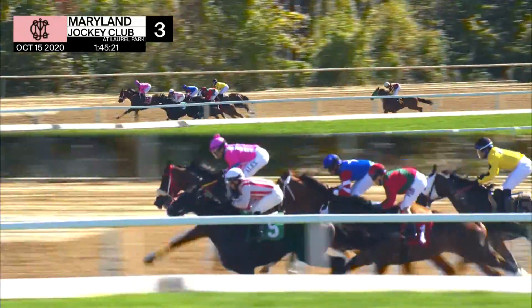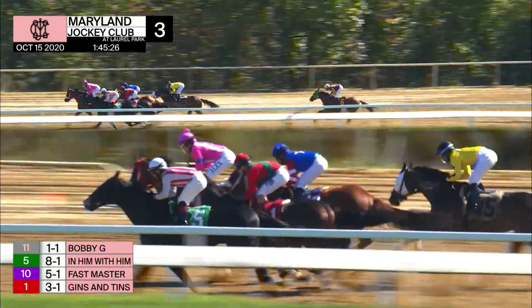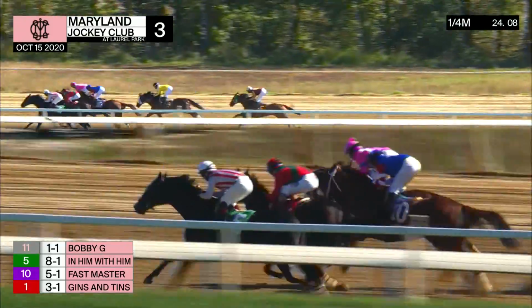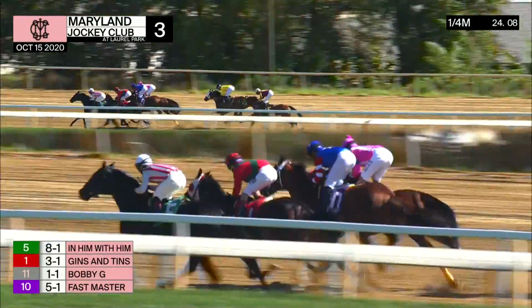And trailing the field is Smart Step. It's Bobby G going to go on with it. Bobby G in front from In Him With Him. Bobby G on the outside, In Him With Him down to the inside. Gins and Tins is placed in between horses in the early going. Fast Master is in fourth, and Colonist is fifth, though 3.5 from the front. And Smart Step is last in the compact group.